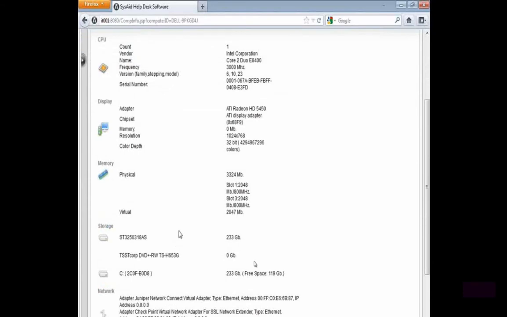So all that information is coming in from the SysAid agent. The SysAid agent collected all that information locally on that computer and posted it to the SysAid server, and this generated an asset for us. And from this point onwards, any update on that information will be sent from the agent on that computer.